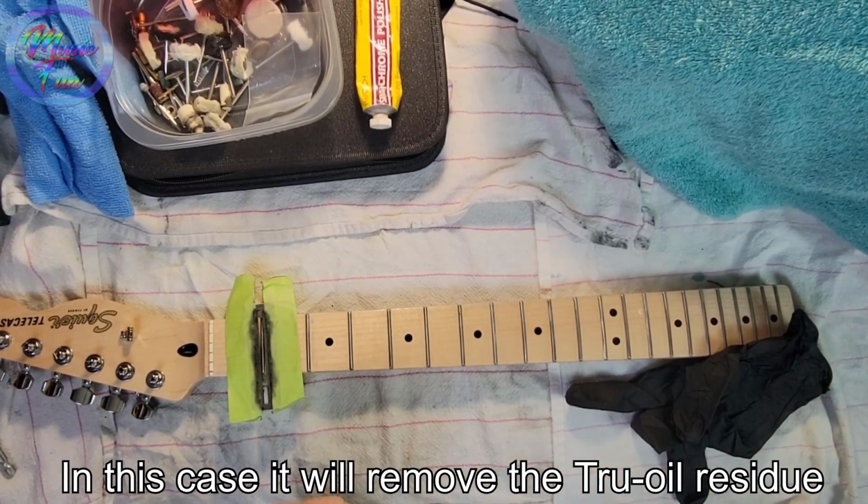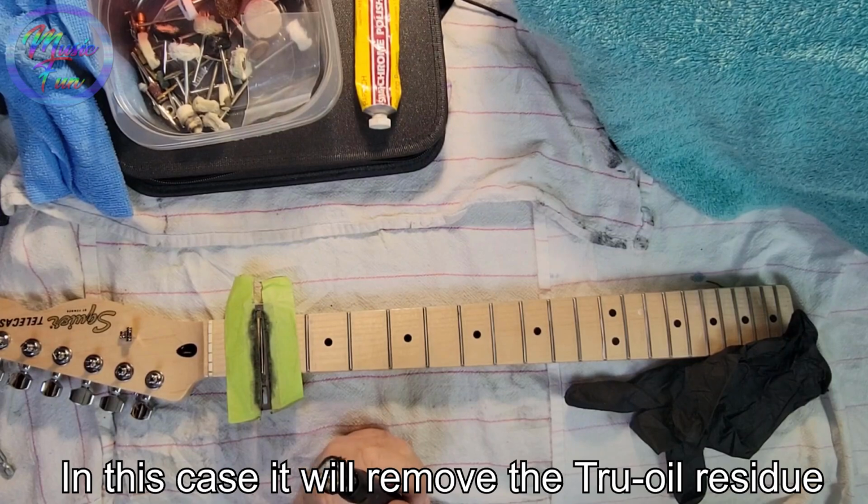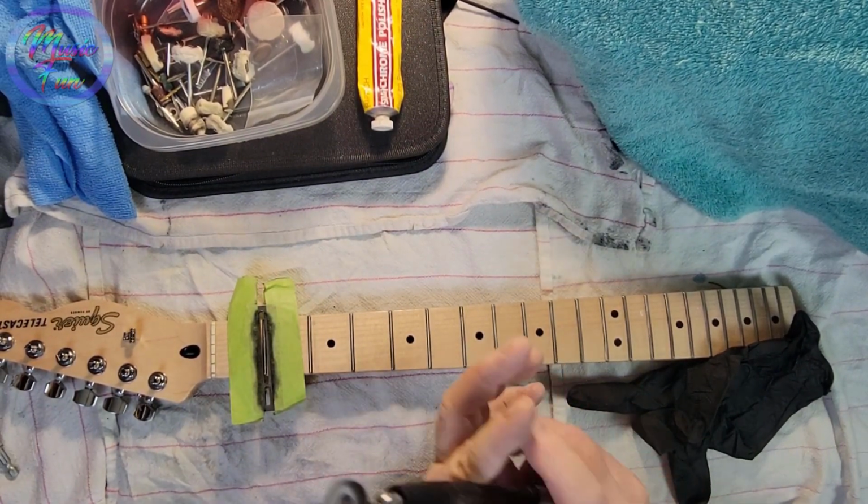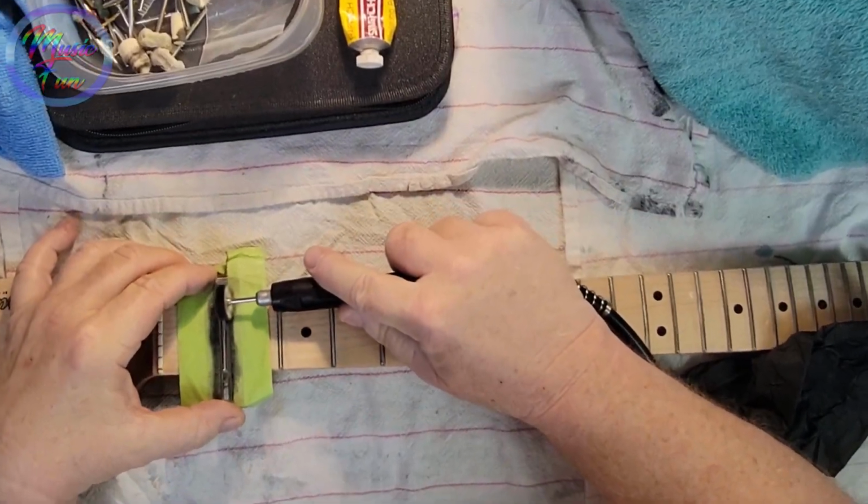So we're going to run it on a pretty high speed, I'm thinking maybe 22,000 RPMs or something like that. It's going to go pretty high. And we're just going to go over our frets.